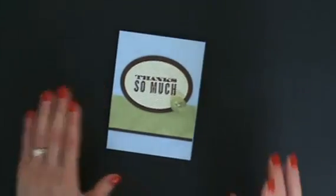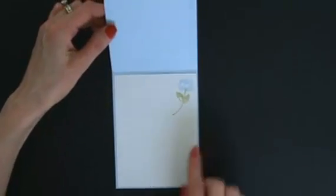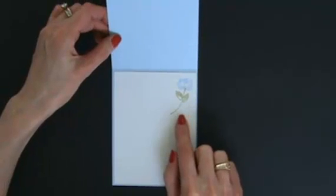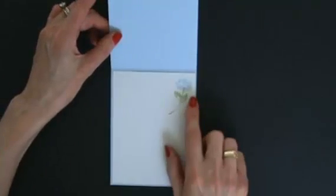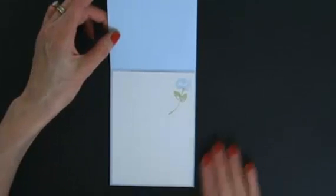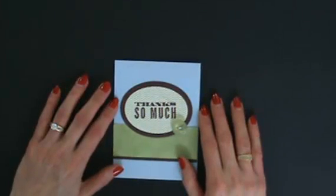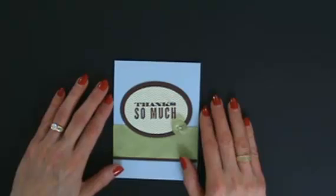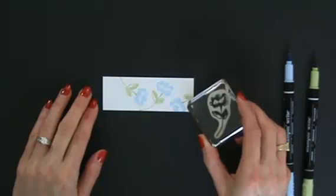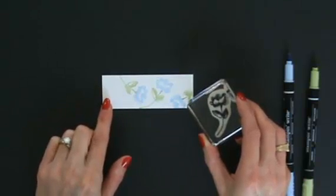This version is fine, but I like the card I ended up with after further experimenting. I like that little something coordinating inside. When I saw the stamp on the white — that blue flower with the Certainly Celery stems — I thought that is gorgeous. I went to bed with this card designed and then just had to play around some more. I wasn't able to get past how pretty this flower is stamped with Bashful Blue and Certainly Celery, so I decided to create my own background paper.